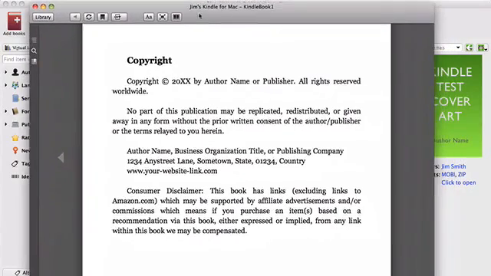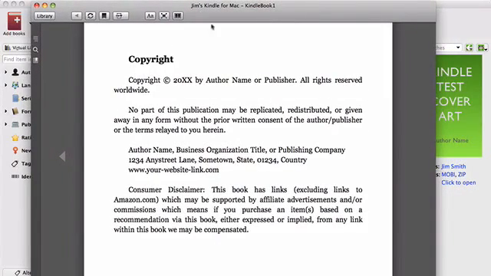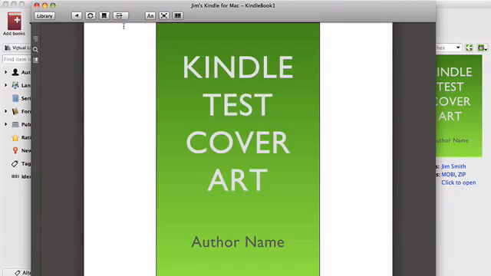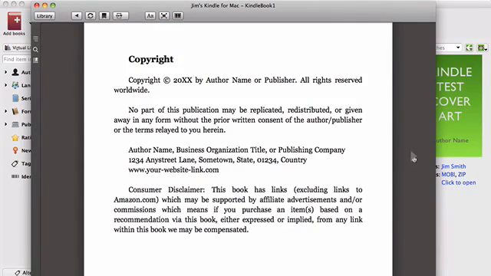and what happens is you have the Kindle for your Mac or your PC already installed, and bingo, there it is. And you just come up here and go to the cover, and there's your beautiful cover, and you can just continue to navigate.